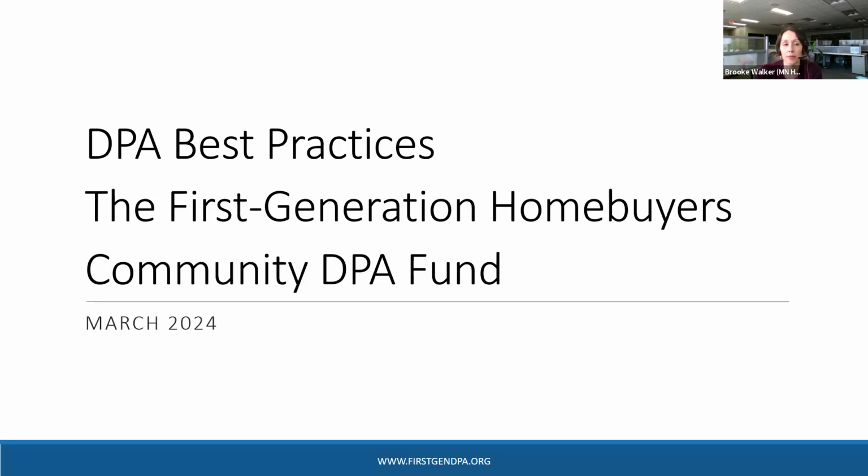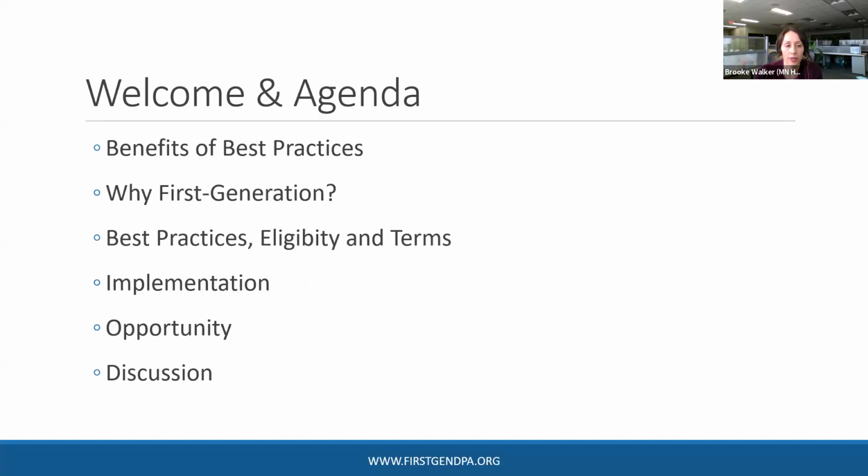Today we are going to be talking about the new first generation homebuyer community DPA fund. For a quick agenda today, we are going to look at a little bit about how I always start every meeting: what are the benefits of having best practices? We're going to talk a little bit about the approach of why first generation, some of the product terms and uses and how they relate to the best practices.